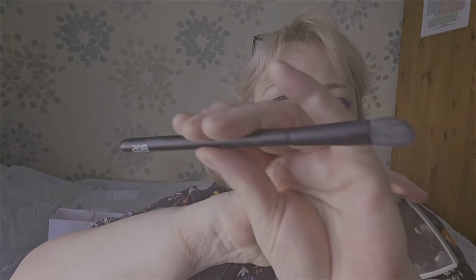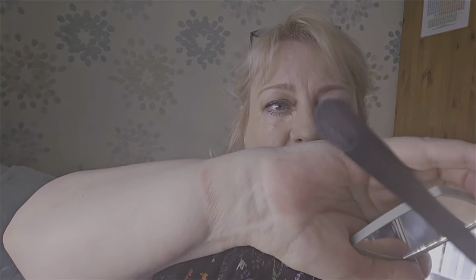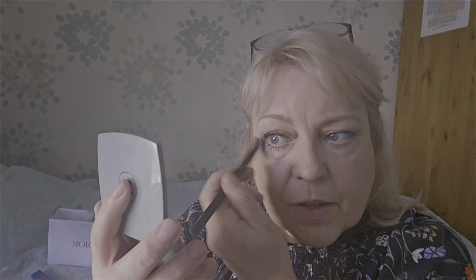And again, I'm going to use my Refa. By the way, I've been loving this, my Refa BO5. As you can see, I've well used this on my concealers. It's just lovely. It blends out so beautifully. It really is a nice brush to use for concealer. Like I say, I'm not going to pop any powder on today. I'm just going to see how well this wears. So it's like a wear test.